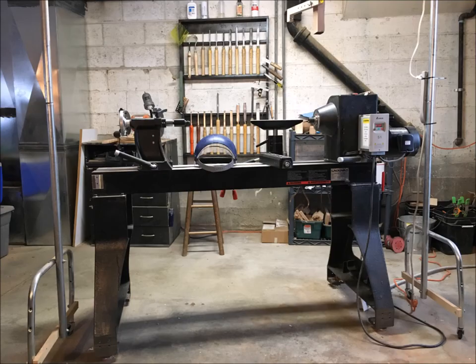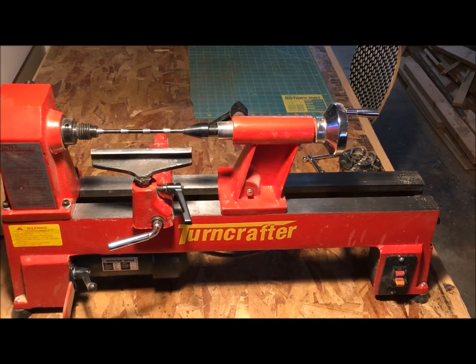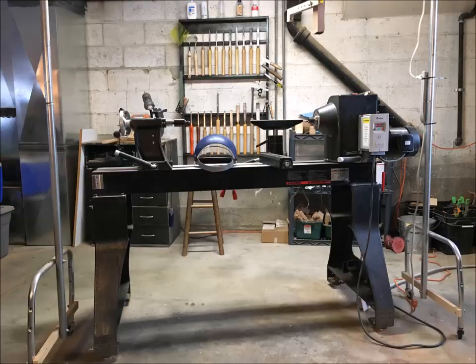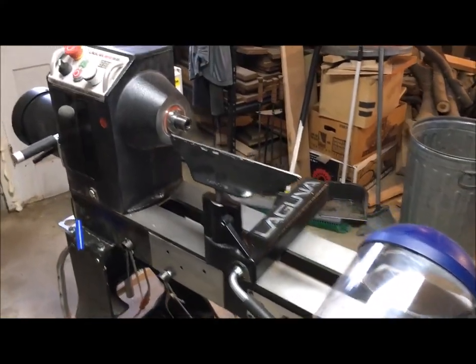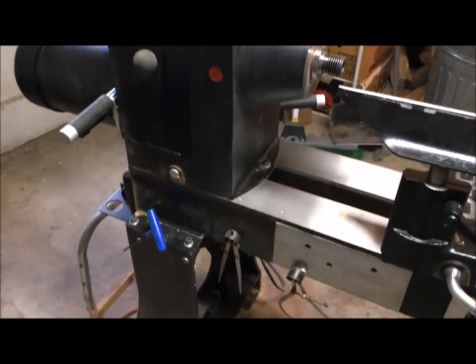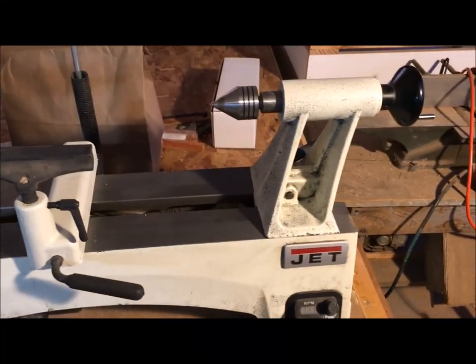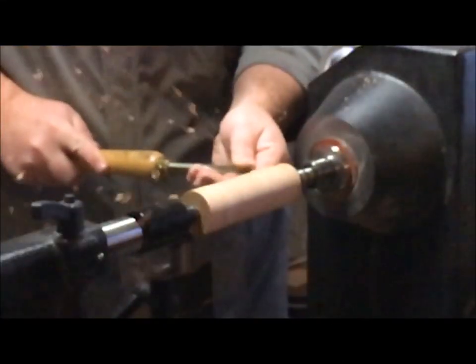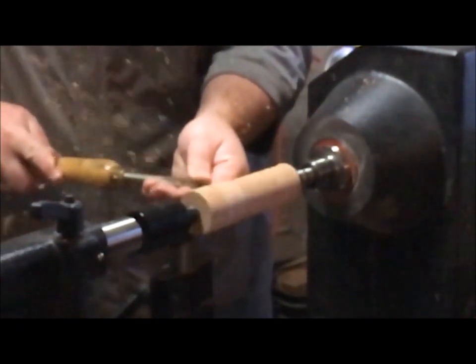The first feature that will have the most influence on what you are able to turn is the overall size of your lathe. There are typically three sizes: a mini lathe for small items like pens, honey dippers, small boxes, and small bowls. Then you have full size lathes, where you can turn larger projects like large bowls and platters, unbalanced work, table legs, canes, holoforms, and spindles and newel posts. There's a big area in between called a midi lathe — you might get the best of both worlds unless you need that extra capacity. Keep in mind you can turn smaller projects on a big lathe, but you can't turn larger projects on a small lathe.